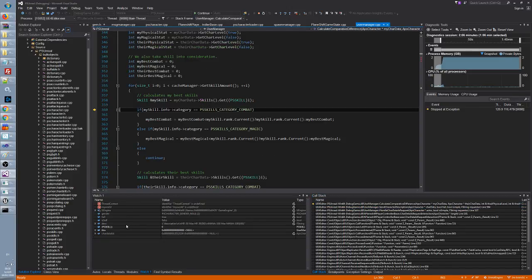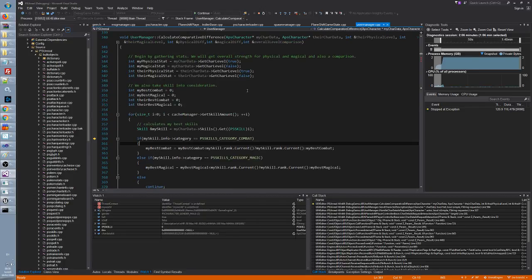So if I'm inside user manager, we have my character and we have her character. There are two variables: my character data is my player, and their character data is the lady. Let's see if my skills are okay. You have 69 skills. The info is completely messed up.